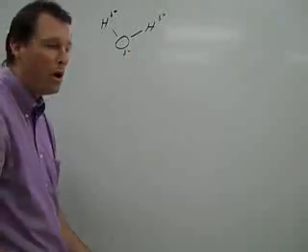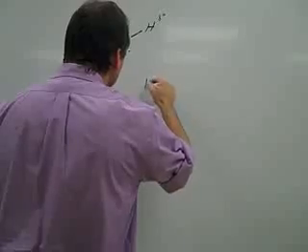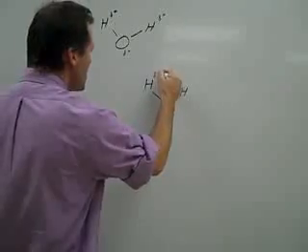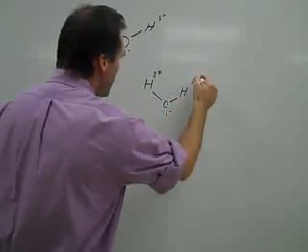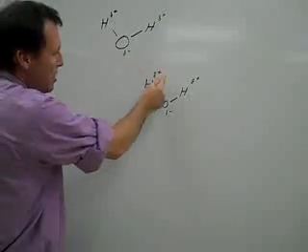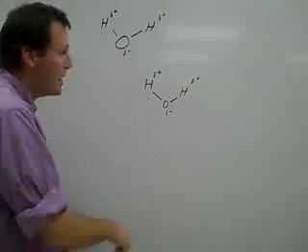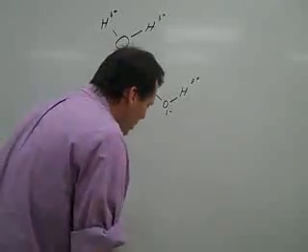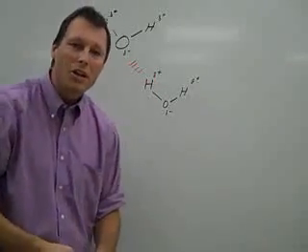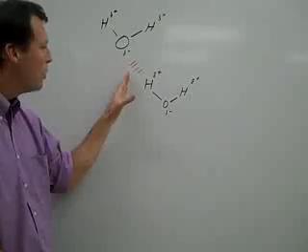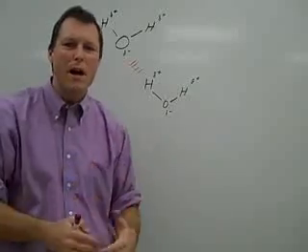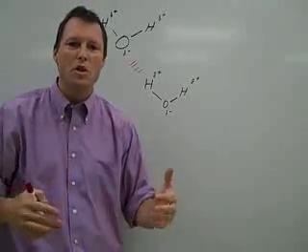Now if I draw another water molecule nearby, same thing applies. Slightly positive, slightly negative, slightly positive. And what we're going to get between this slightly negative oxygen and this slightly positive hydrogen is an electrical attraction called a hydrogen bond. Now it's going to be a very weak electrical attraction, but that's very important. It's very weak, however, there is strength in numbers. Usually hydrogen bonds are present in huge, enormous numbers.